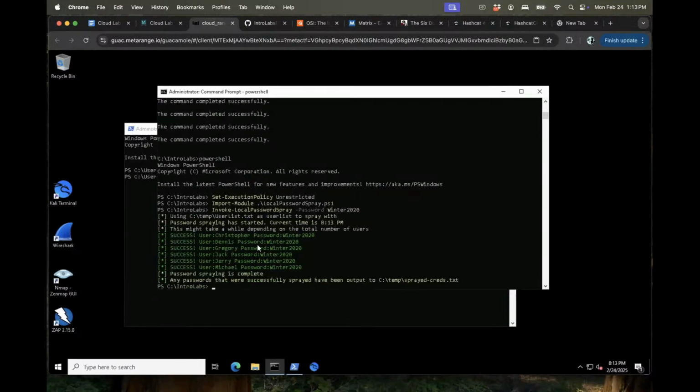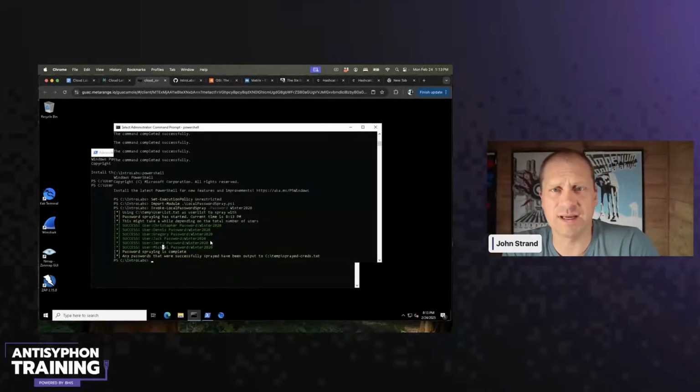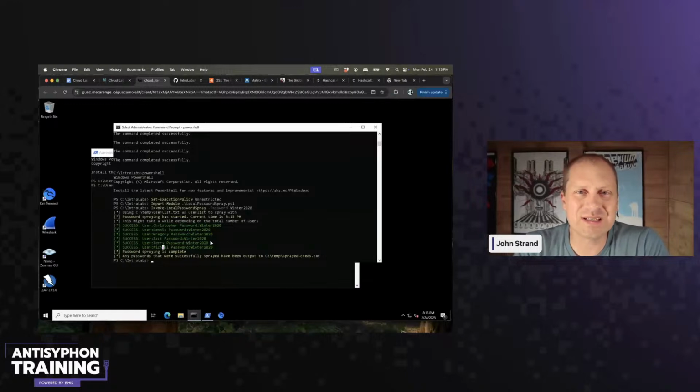And there you can see we were able to identify a bunch of user accounts. We got Christopher, Dennis, Gregory, Jack, Jerry, and Michael. Now, let me explain why we do this and why it's actually important. When we break into a system, we usually start with a low privileged user account, right? And it's usually someone in accounting or someone in a development team that's not running as administrator. Somebody is doing something at this company, but they're not really a powerful account.